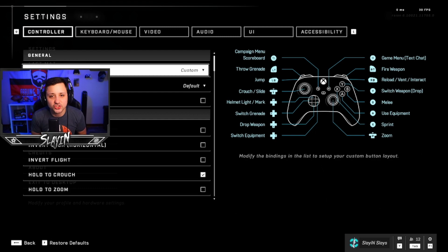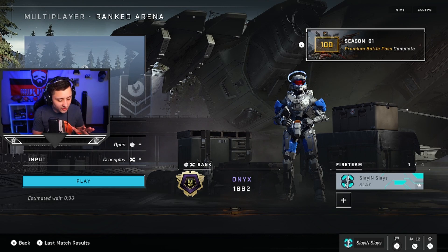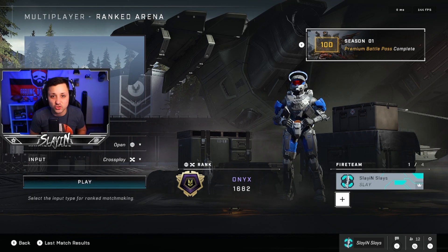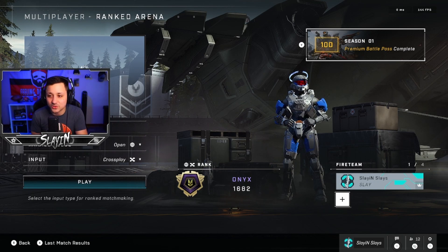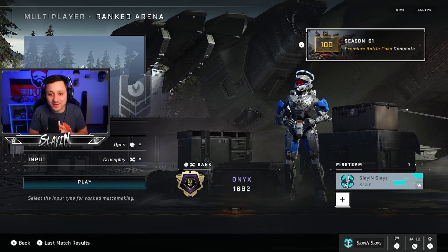I want to talk about something I can't show on my computer since I don't know how to bring it up here — I did this on my Xbox. Go to the Xbox Accessories app where you can button map your Elite Controller. For your left stick (move stick), set the curve to Instant — when you push left or right you want it to respond immediately. For your right stick (aim stick), I set mine to Smooth. I use my right stick to aim so I want smooth movement there. I can't demo it since I've only had this PC for about two days and I've just been grinding ranked.